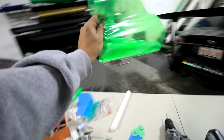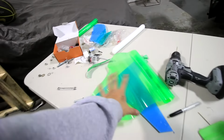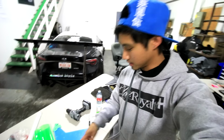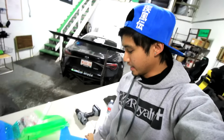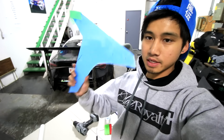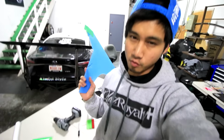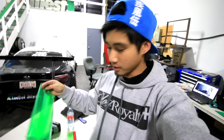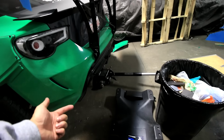So I have this leftover window film, and it is just enough to envelop the entire end plate. When the time comes, I'll take this blue film off, and then I'll replace it with this green stuff. That way, this is green. But for now, I'm just gonna keep it on because it's on there pretty good. And I still have all of winter to go through, so I'd rather the installation be really clean, and once spring rolls around, I can just throw it on there. I'll quickly install the other side, and then we can get onto the diffuser.